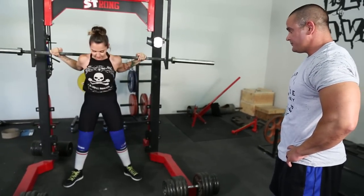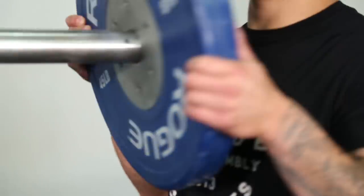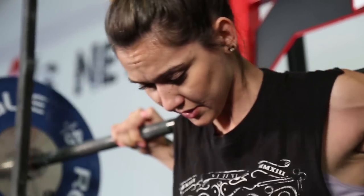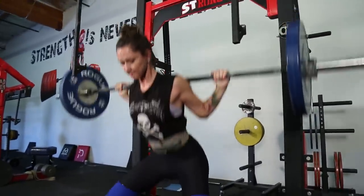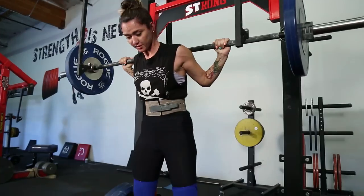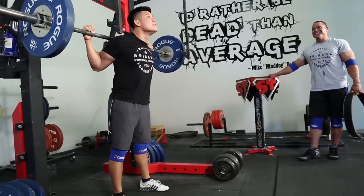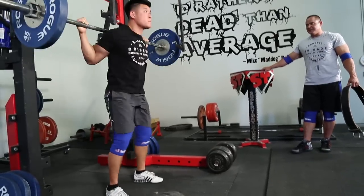You can see everyone has these fancy blue knee sleeves on their legs. I just made them wear them — we can't talk about it, that's what we do here at Super Training: make people wear stuff they don't want to wear. Gio hit a PR, I think, and everybody else was just kind of hitting some reps. You're going to notice everybody's got a little bit different form. Gio's got the bar fairly low. Misa Bakwan has the bar fairly low as well. He's going with Olympic shoes.